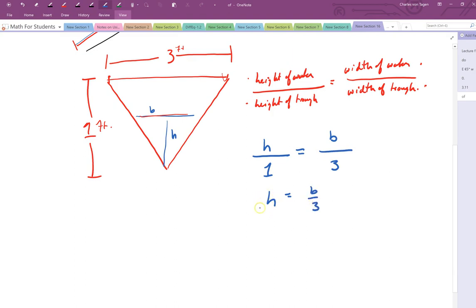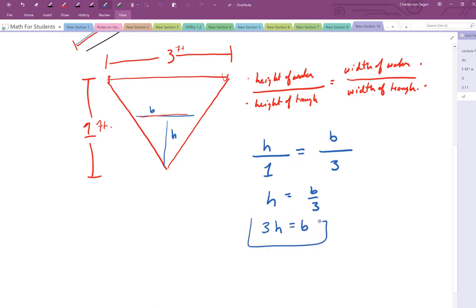Now this is currently solved for the variable h, but remember that the original question is asking how fast the height of the water is changing with respect to time. So if there's a variable we want to eliminate in our substitution, it's not h, because we need that to show up to answer our question. So let's eliminate the variable b here. To do that, let's multiply both sides by 3. And when we multiply both sides by 3, we get that 3h is equal to b.